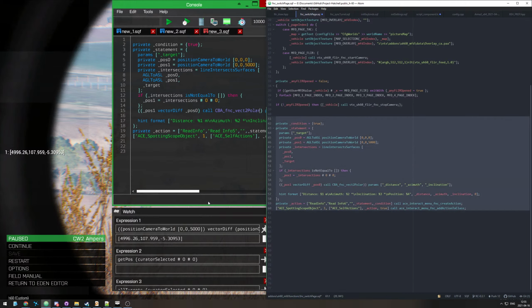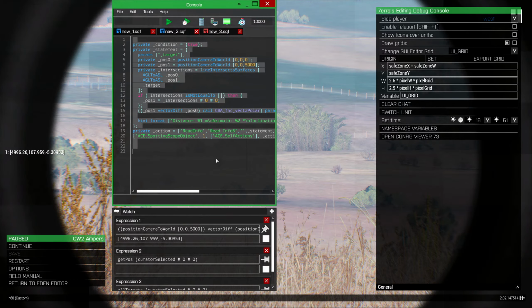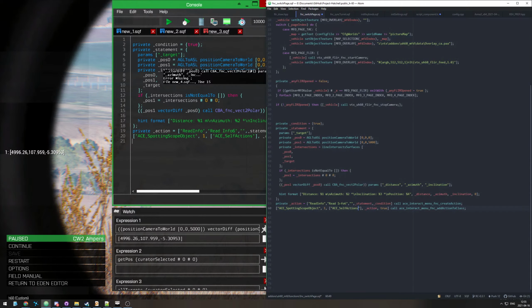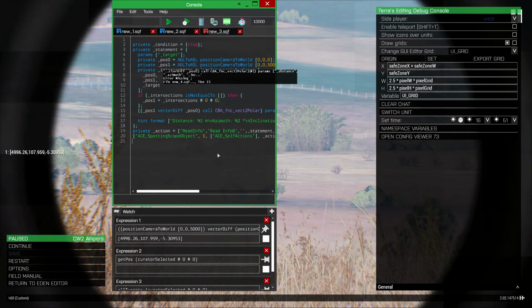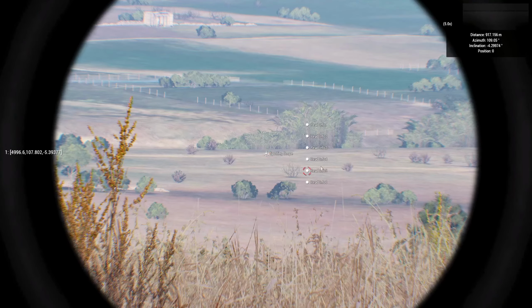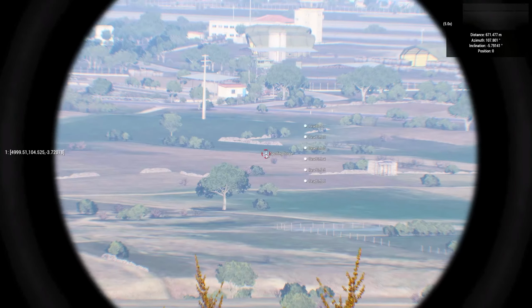Stop saving on instinct. There we go. That inclination looks much better. The distance was off.